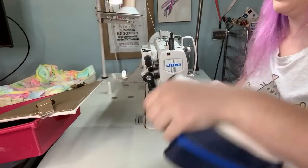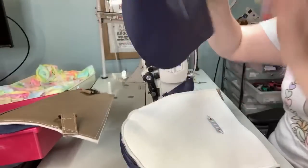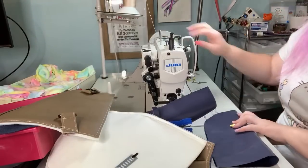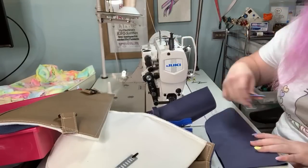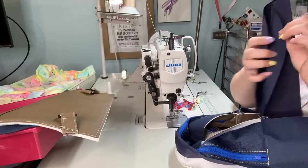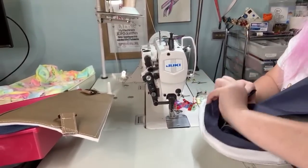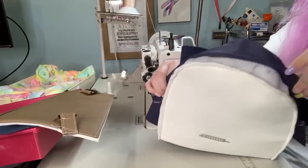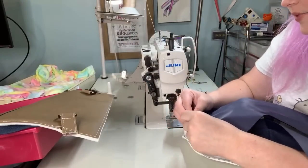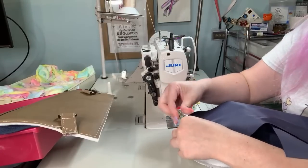And we're gonna grab our lining panel. This is where I like to add the one without a zipper pocket. I like the zipper pocket on the back. So my lining panel, I'm going to fold that in half. I'm gonna add 2 center snips, one at the bottom, one at the top. Why I don't do this all at once at the beginning, I don't know. Okay. So I'm just gonna flip my lining panel up away from lining. Clip that top snip and just kind of work my way around.